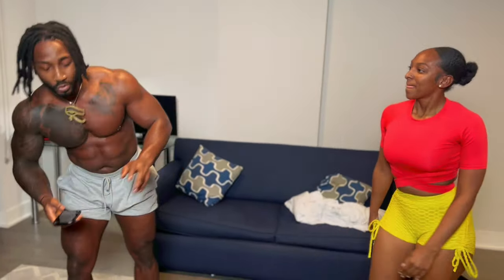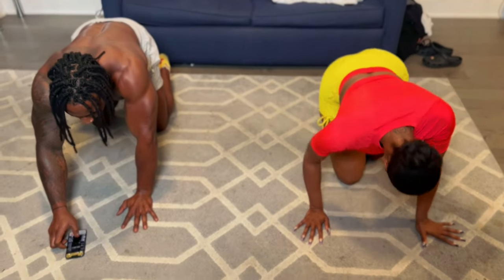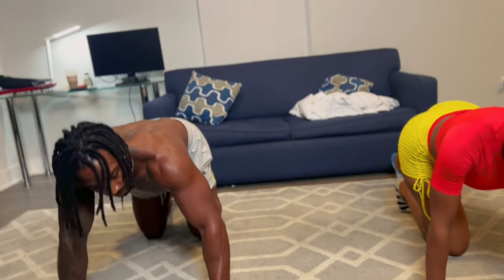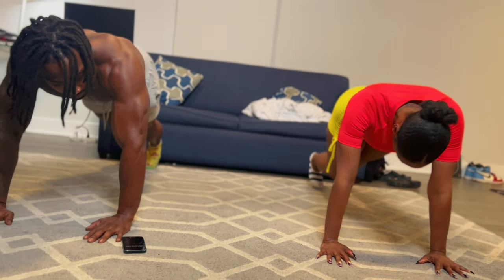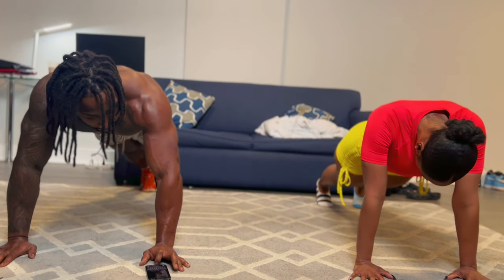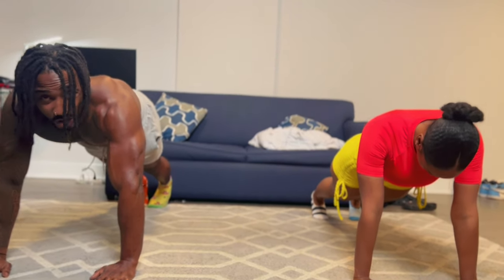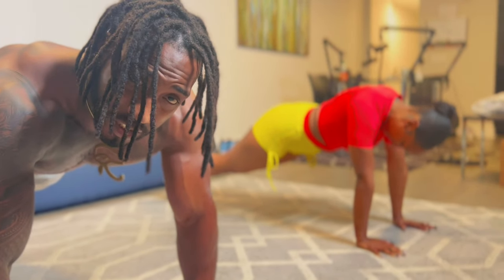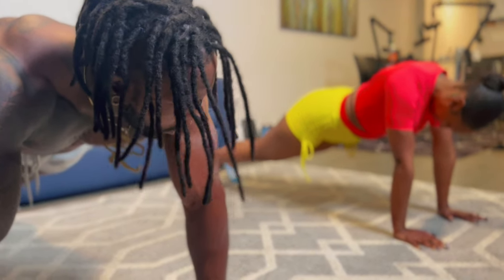Now we're gonna warm up the shoulders a little more as well with a 30-second plank. 5, 4, shoulder plank. 3, 2, 1. Planks are not only good for your chest, your shoulders, your core, your legs, another full body exercise, especially when you add more time and attention. Let's go. 10 seconds.